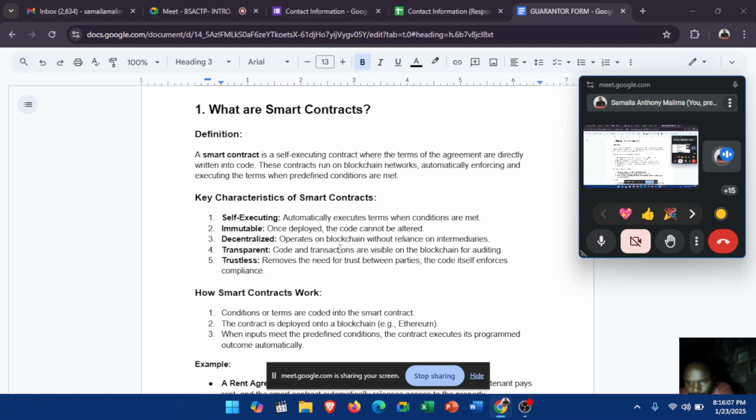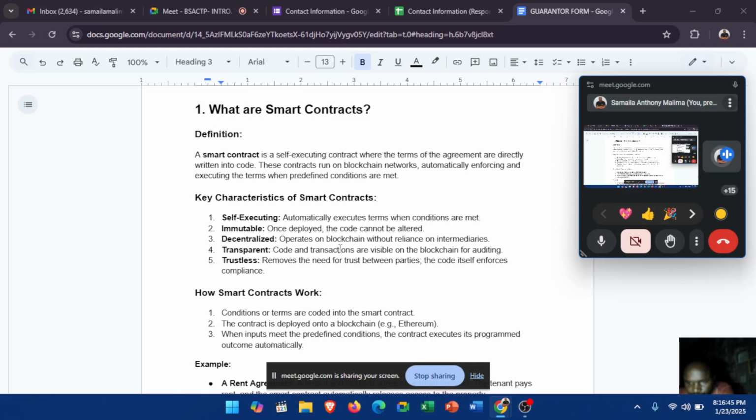So what are the key characteristics of a smart contract? They are self-executing: once they validate that a particular condition meets the requirement in the contract written, they approve it and automatically execute the terms. Immutability: once deployed, the code cannot be altered.